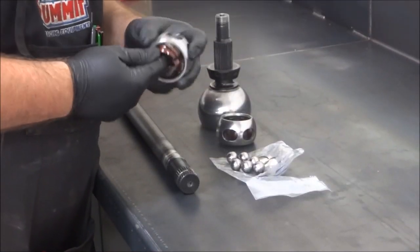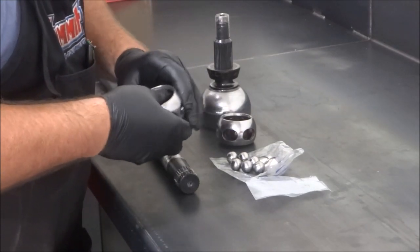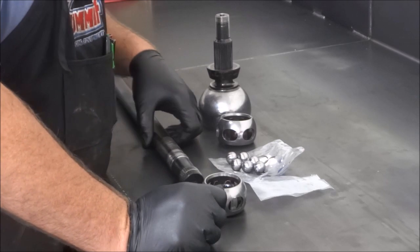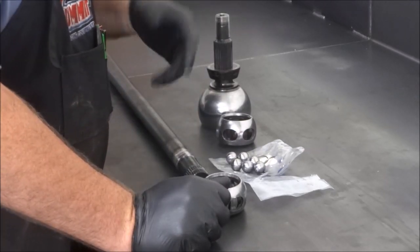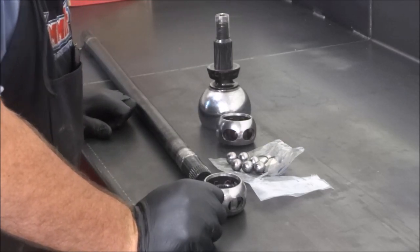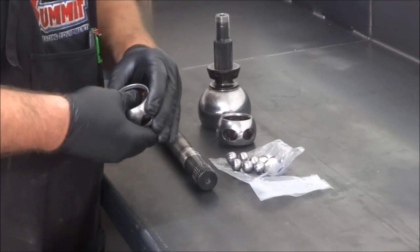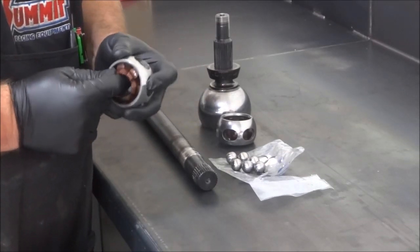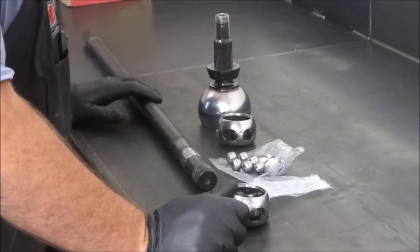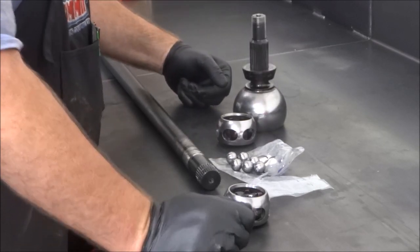To be honest with you, I'm a little disappointed in the RCVs. I mean, you pay $1,300 for a set of axle shafts to be the best and baddest off-roading, because you can. It does transfer the torque without getting that pulsation in your steering wheel, and it does it efficiently. But when you're coming down off a hill with a built-up, fairly nice Jeep, and it's clickety-clacking on the trail, I take pride in my stuff being some of the nicest on the trail or on the street. When you spend that kind of money, because I did not cut corners when I built this, and have it making that kind of embarrassing noise coming down a trail, it's frustrating as hell.